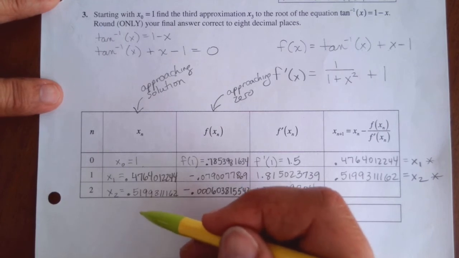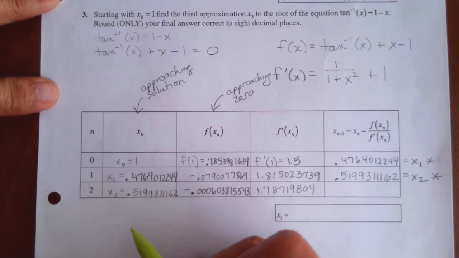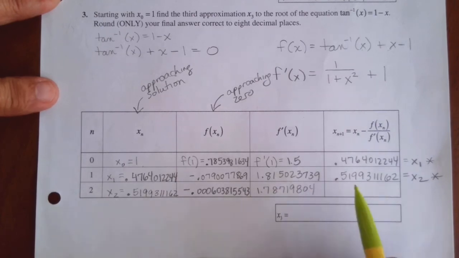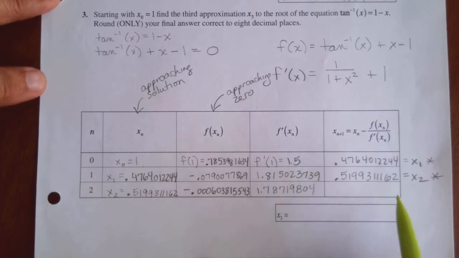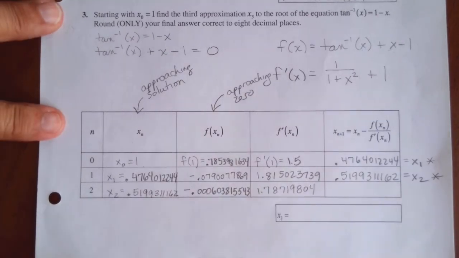And typically, for Newton's method, when computers are running this program, it's going to go through lots and lots of repetitions until all of these numbers start repeating. In other words, it's so close to the root that the differences are so far out in the place value that it's going to say, okay, that's good enough. Because obviously the roots are irrational numbers. So that's what we try to do, see some kind of repetition in these digits. On this one, we're not quite there yet, but that's what would happen.